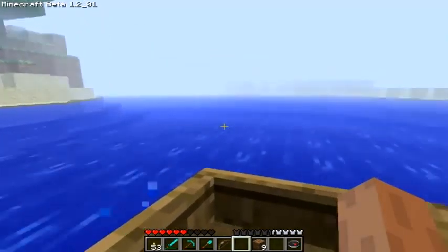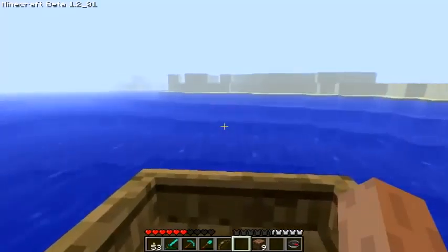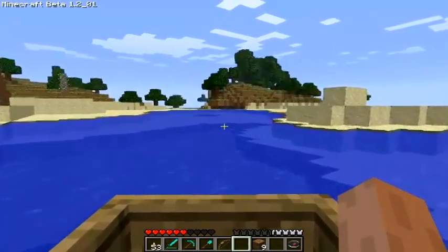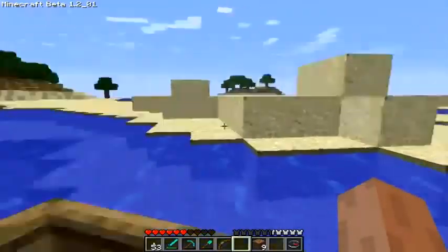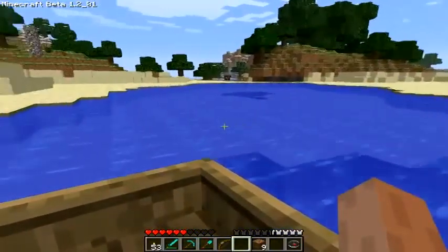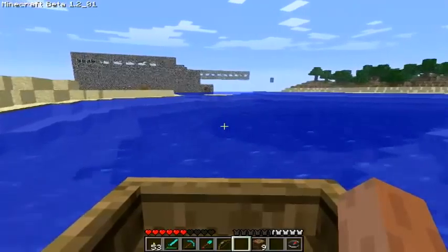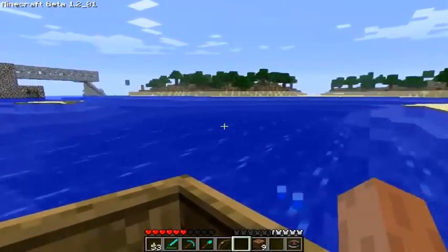Oh, and also when I go underwater, have you found a way to make it a bit brighter for you guys? Meaning, I just put up the brightness in the editing. Did I just waste this boat? No, I didn't. That's good.